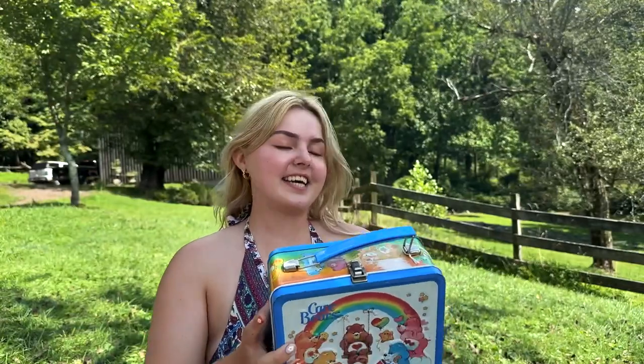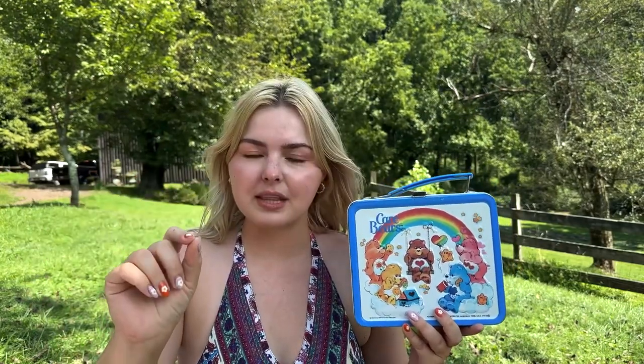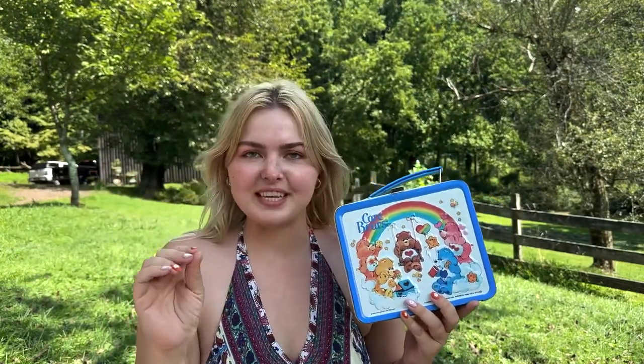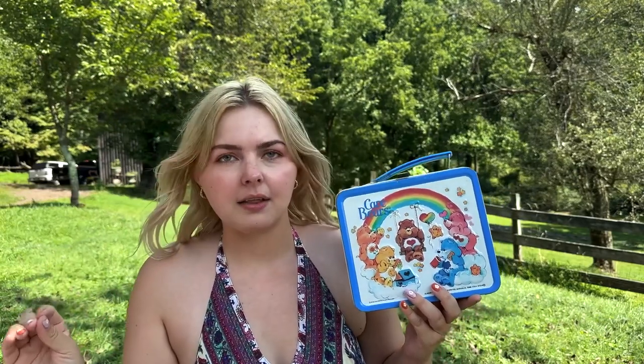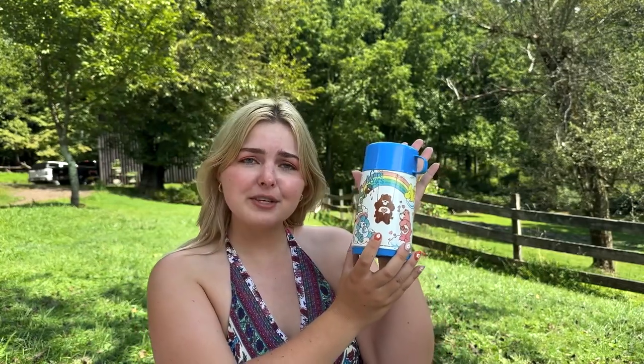This is a Care Bears lunchbox from 1983. Care Bears were just my entire childhood, and the Care Bears always came with a matching Care Bears VHS tape. I watched the hell out of those. I need to find the Care Bears movie somewhere, because the Care Bears movies, absolute masterpiece, just so good. But it also came with a little Care Bears thermos, a vintage tablecloth.